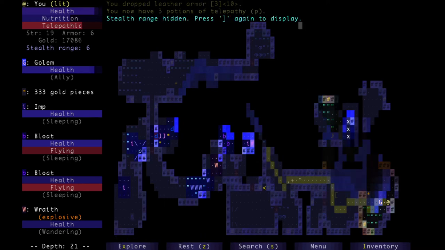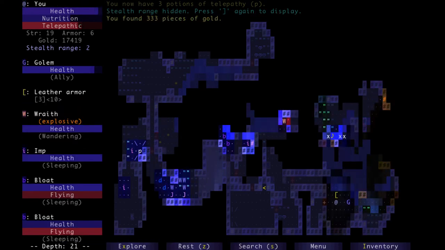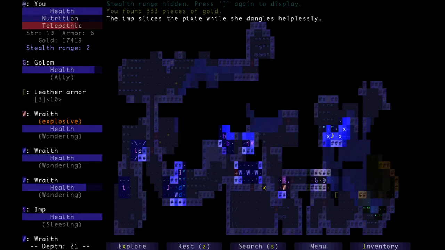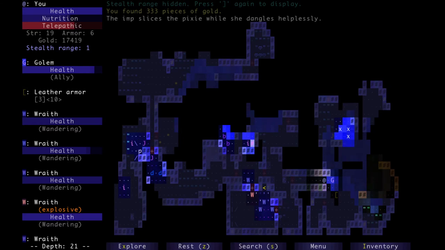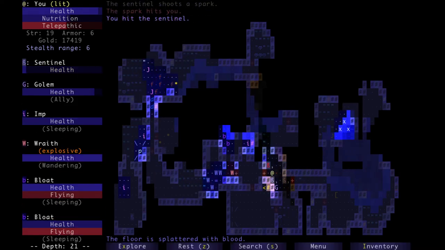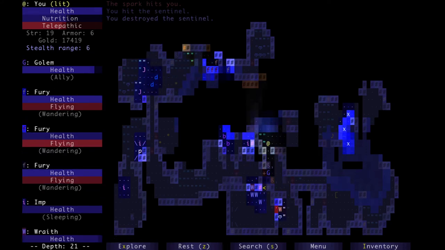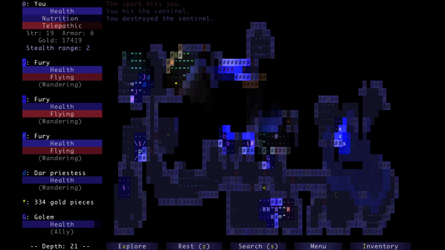This doesn't connect, so I have to go around. Oh, don't forget the gold. That wraith is in a really awkward spot. Wraith, where are you going? Oh, here the explosive wraith comes. No. I got Fury spawning now. Where are all the items on this floor? I guess we could have found them all. I found 3 items already.